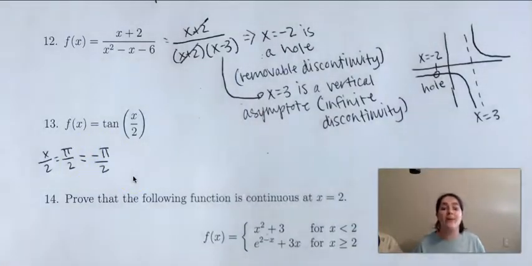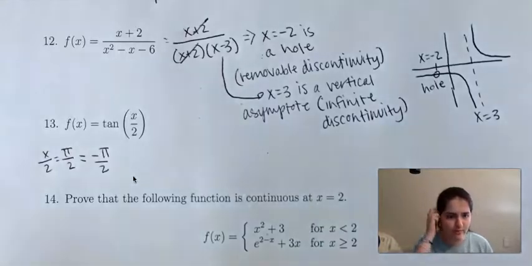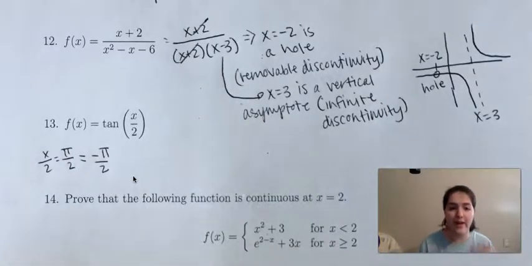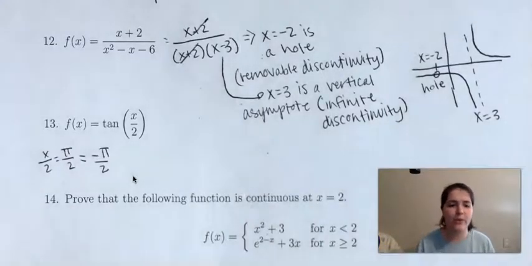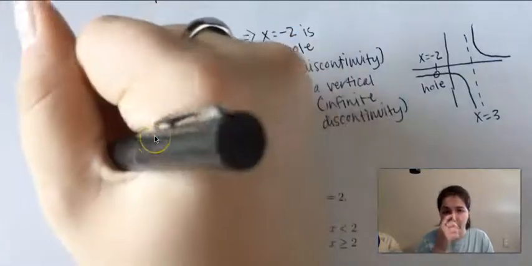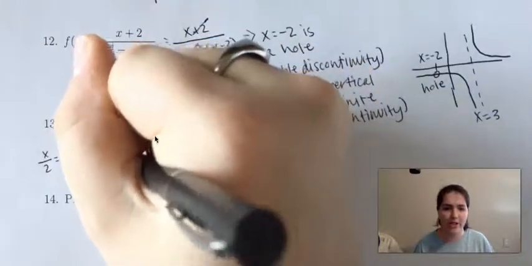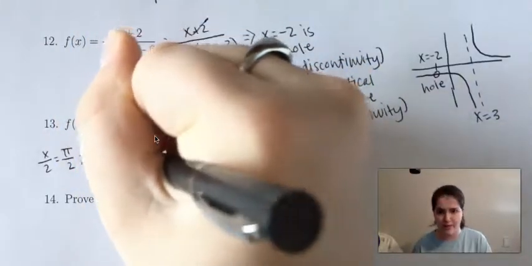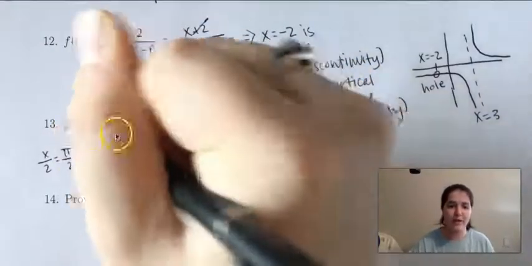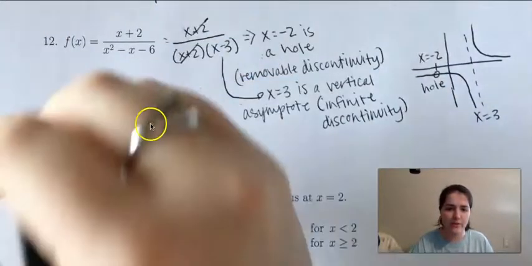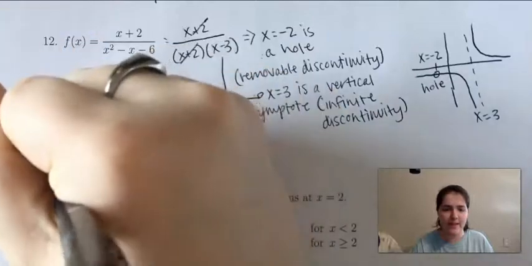But basically what you have to do when you have a tangent or a cosine or sine or whatever, you have to find the endpoints. And what you do is you set it equal to pi over 2. Well, it depends on which trig function it is. For tangent, you set it equal to pi over 2. You set whatever is inside the parentheses. So since we have x over 2 there, oh no, my hand. Oh well.